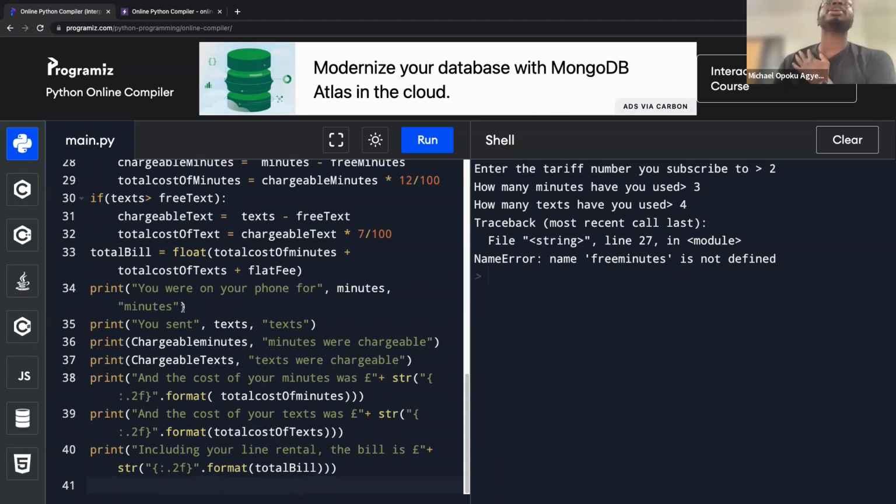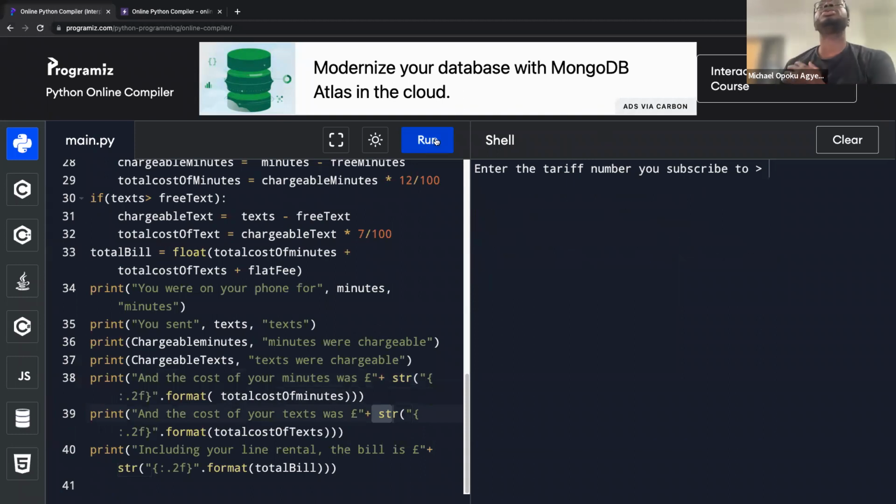Then with the float, I get to play with it a little bit to say you're on the phone for minutes, and then you sent tests. We've done that, chargeable minutes, chargeable tests. Then the cost of the minutes were using the pound, then converting to string, keeping to 2 decimal places. And then of course, using format to get a total cost of minutes and doing the same. You will find more details about this in the string library or string manipulation. And that should be able to wrap up things.